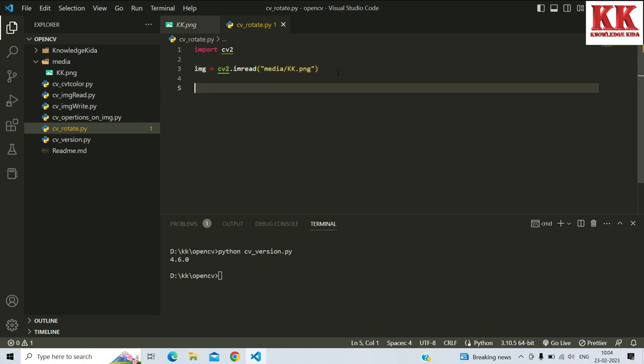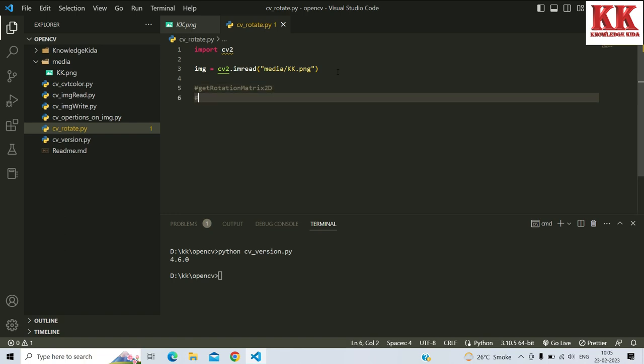Then we have two functions to rotate image. First is get rotation matrix 2D and warp affine function.